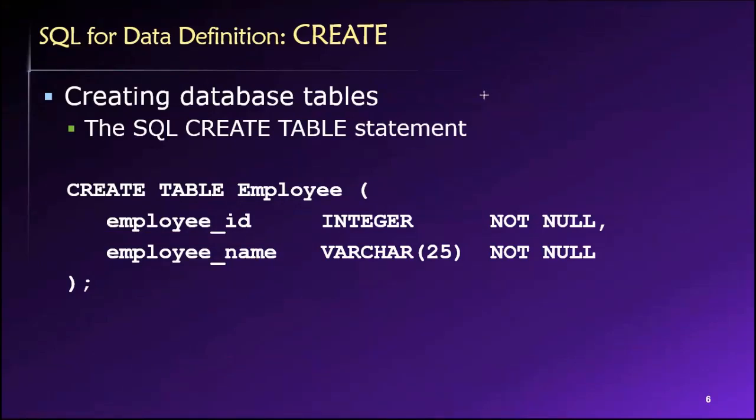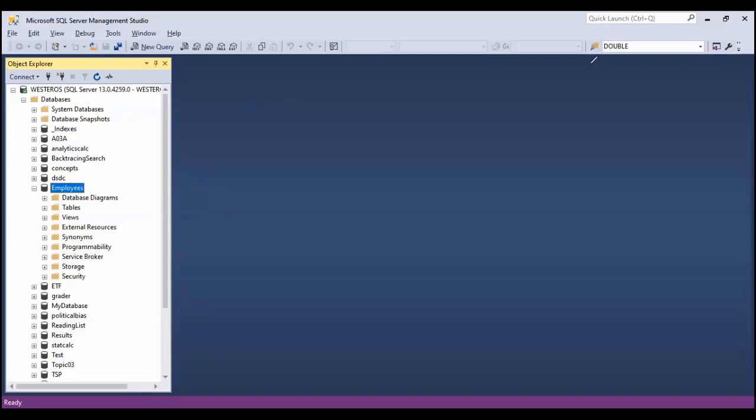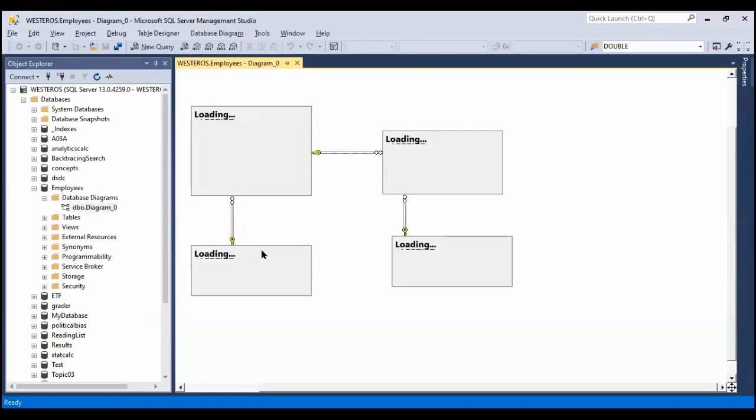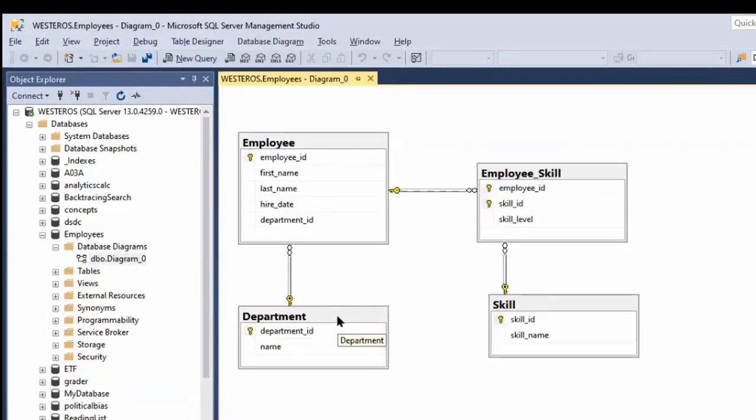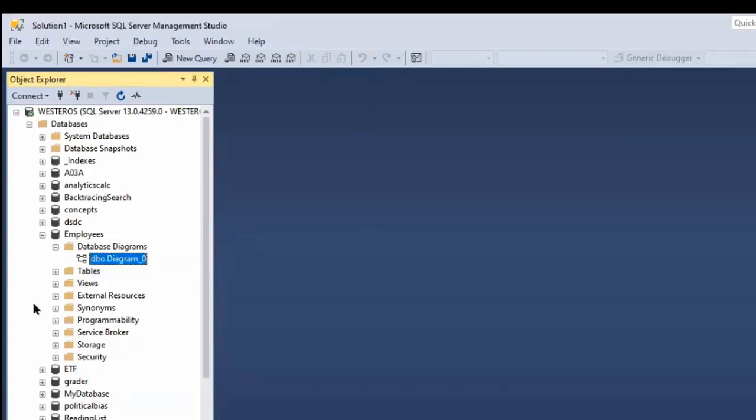Let's see maybe a little live demonstration of this. I'll just switch over here to SQL Server Management Studio. And if you remember, I use this database a lot for examples, but I have this little employees database over here that looks a little something like this. Got our 4 tables in there, right? Departments have employees, and we have employees have skills, and we keep track of those in this employee skill table, right? So let's say that we wanted to expand our database a little bit and maybe add, I don't know, like a projects table to it.